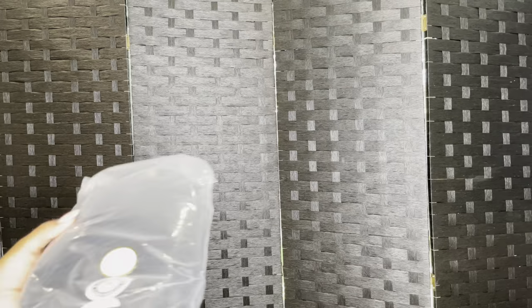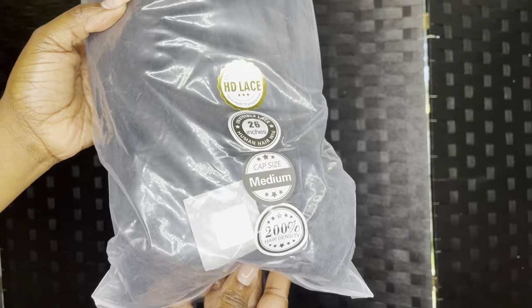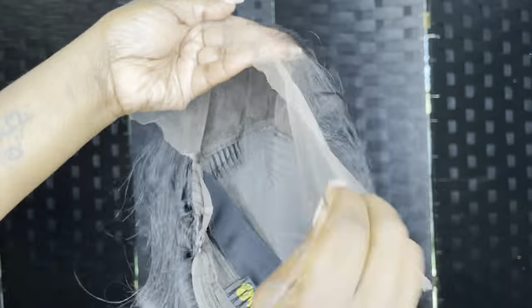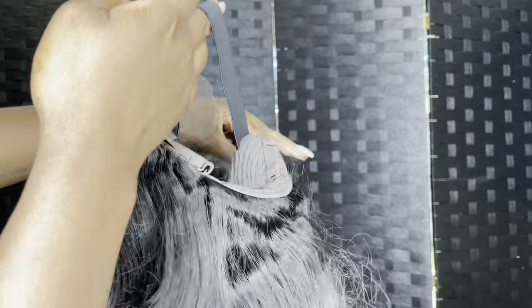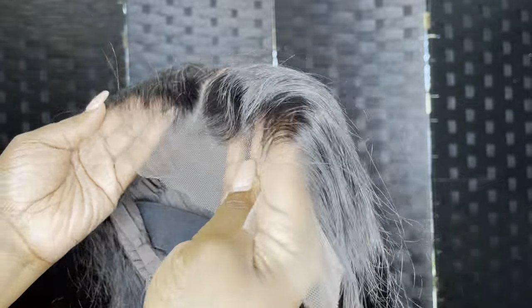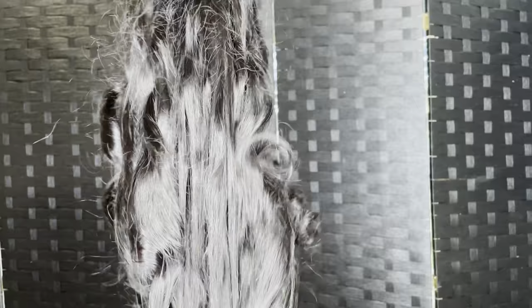And of course you get the wig, and today is a 26 inch body wave medium size cap HD 13x4 wig. And this is what the wig looks like out of the packaging, y'all. It is completely ready to install. It is plucked to perfection. It has the band on the inside. The knots are bleached and plucked to perfection. And the body curls already come in the wig, y'all.